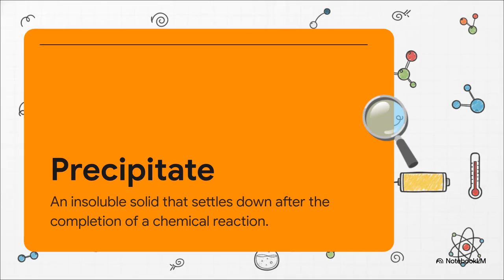Now, I want to pause on that last one for a second, because it's actually kind of tricky. A precipitate is an insoluble solid that suddenly appears out of nowhere when two perfectly clear liquid solutions get mixed together. It's not like dropping a handful of sand into water where the solid was already there to begin with. No, this is a brand new solid magically born from a liquid reaction. For example, if you mix potassium iodide and lead nitrate, you get a striking, bright yellow solid that settles right at the bottom. That is a chemical reaction literally screaming at you.